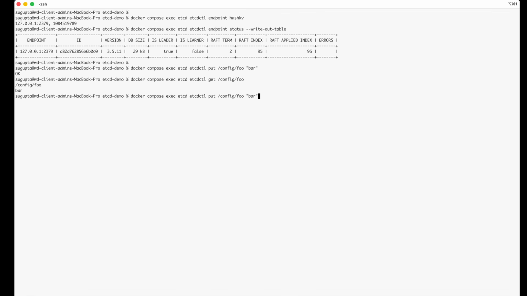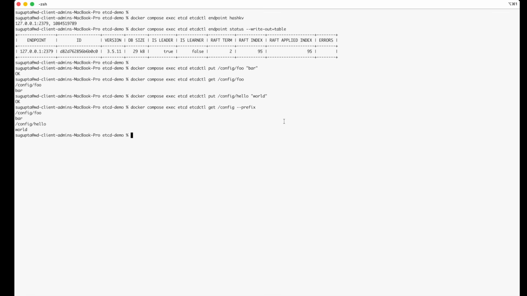For example, if I do one more thing, let's say config and let's say hello, this is one of the keys, and I put the value as world. Now if I want to know what all values are there in config, how can I do that? I can just provide the prefix. So get and just provide the key up to which you want to read. Under this config we can know all the keys. If you enter it, it would give you all the keys and the values as well. So forward slash helps us to group the keys so that we can apply the prefix operations.